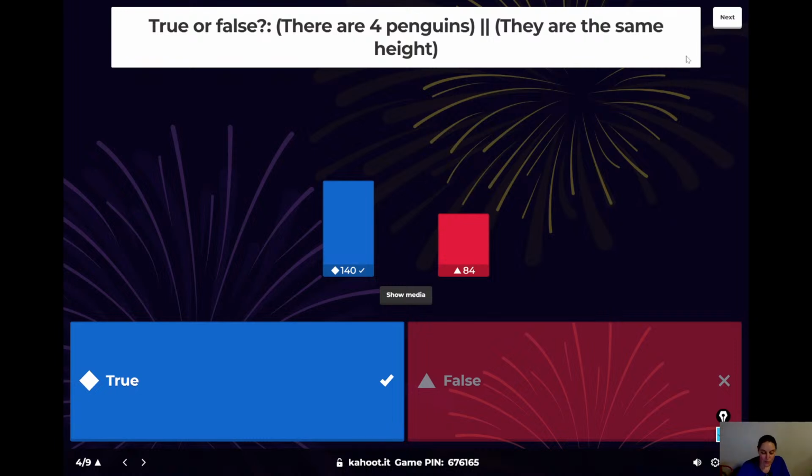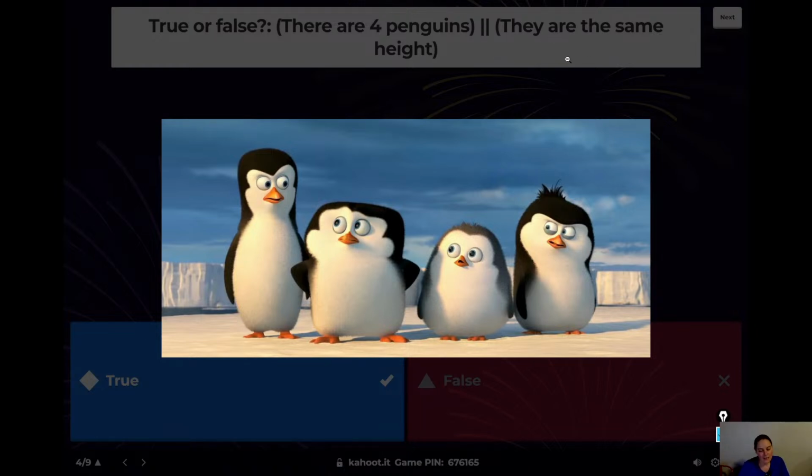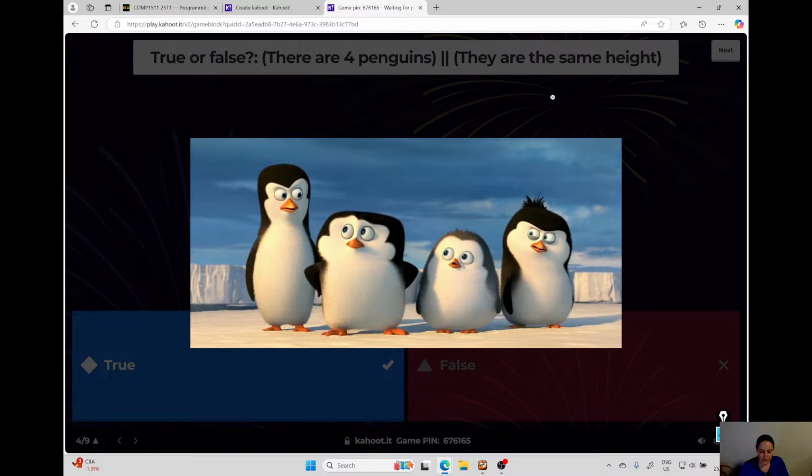Okay, so what's going on here is we've got this statement. There are 4 penguins. Now that's true. I mean, you need to know that, yeah, they are cartoon looking ones, but yes, let's assume they're 4 penguins. But then we've got or, they are the same height. They're not the same height, but because we've got or, only one of these things has to be true.